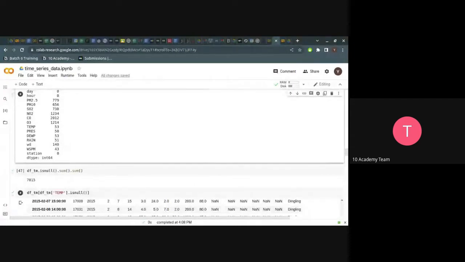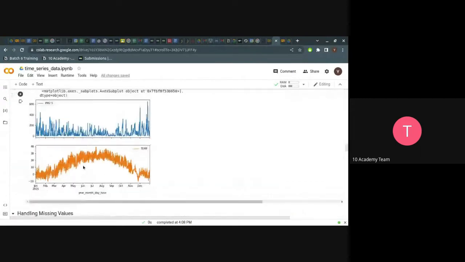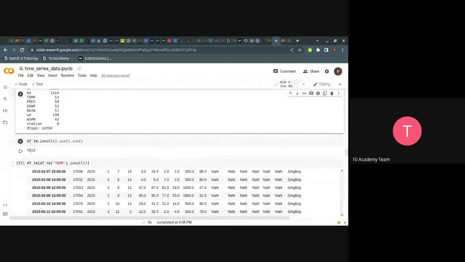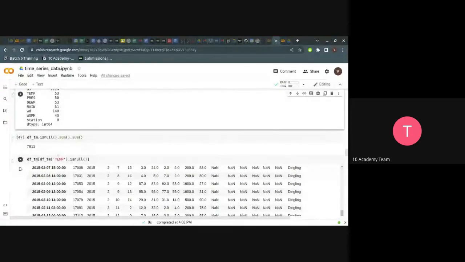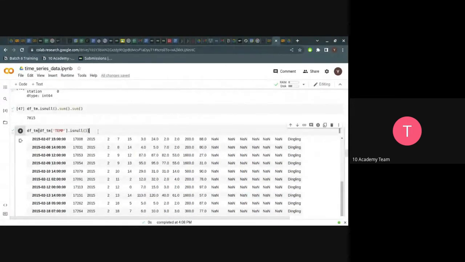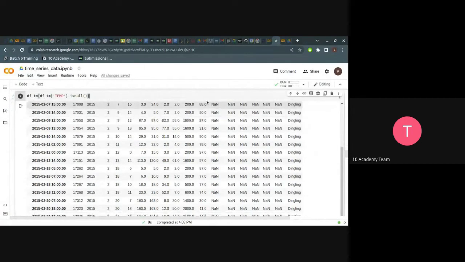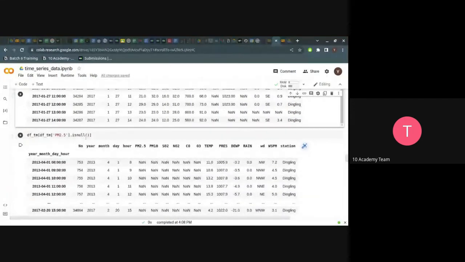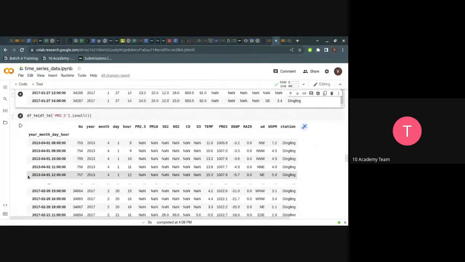Before handling missing values, as I have said earlier, we need to look at the trend or the pattern, and make sure how our data is trending throughout the year. There are about 7,000 total missing values in our data. If we work on the temperature column, we can select all of the null values from the temperature column, and we can see that we have lots of missing values. The same goes for the other columns in our dataset. We can also have a look at missing values for the PM2.5 column, our target variable, and we also have lots of missing values.